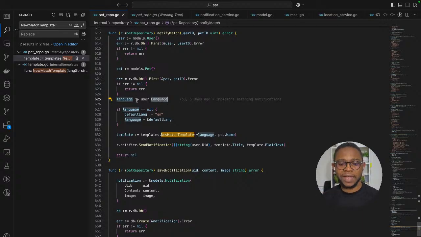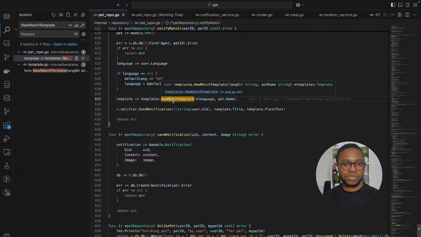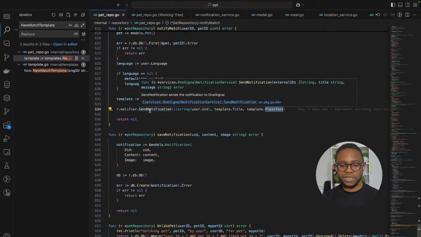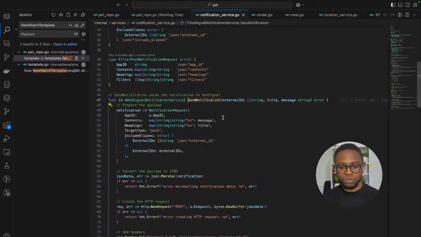So now I can get the user's language from the profile, and then I pass that language to this template function, and here we can send a notification. For my notification method, after receiving the template, I pass in the title and the plain text into this function that says send notification. I will show you what this function does.